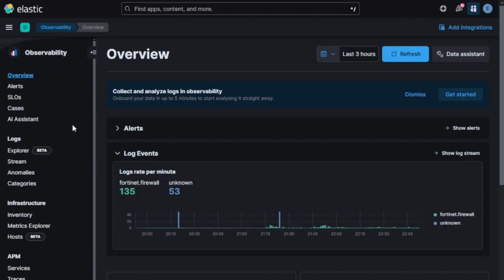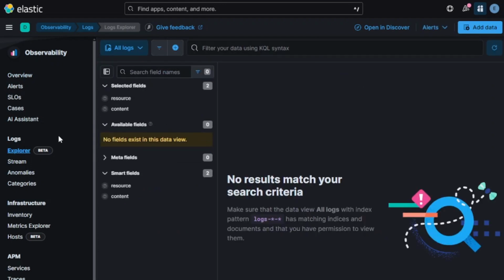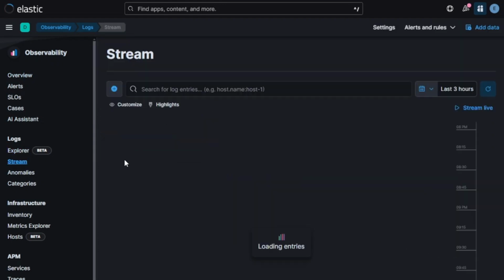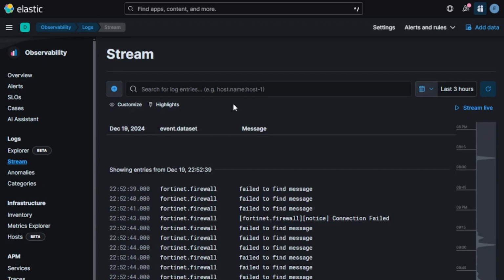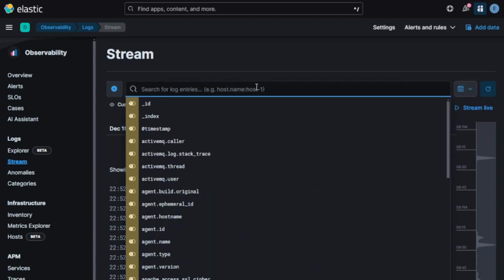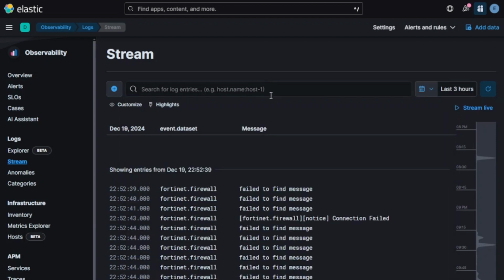Here's what you can do in the observability section. You can view and search logs from all of your systems in one place. Currently, I don't have any data in the logs. I'm not monitoring any systems. My Filebeat is running to ingest Fortinet syslogs, but it's not actually monitoring the logs of any system. But here you can filter by time, severity, or keywords to investigate issues quickly.